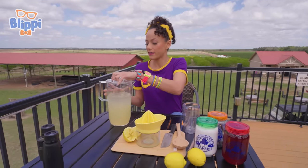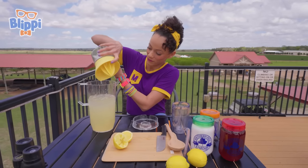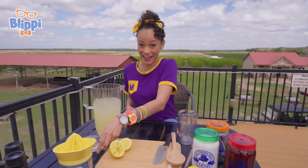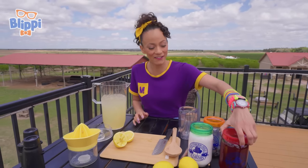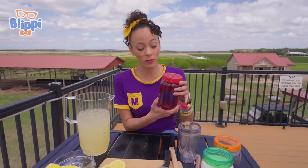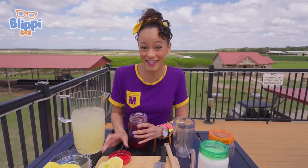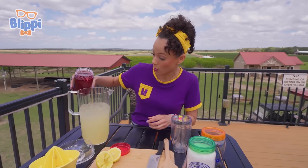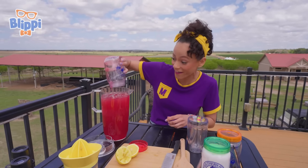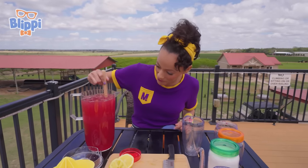So we're gonna add that to the pitcher that I already made before. Yum! Okay. And my favorite part, we have some juice from the blueberries that you helped me pick earlier. We washed the blueberries and we juiced them, and now I have some yummy blueberry juice to add to this lemonade. All right. Whoa. Isn't that such a pretty color? All right. Now we'll take a spoon and stir it up.